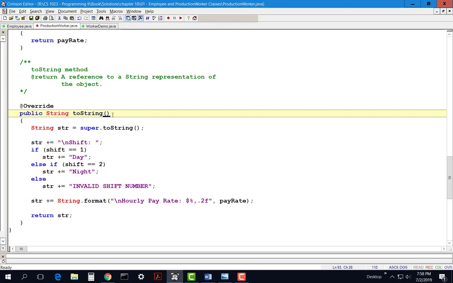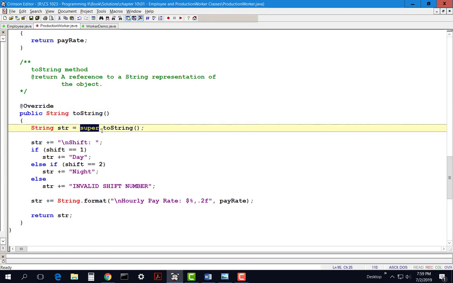Now the only other thing is this will not give me access to print anything that's inside the employee unless I tell it to go to the super and force it to go to a method that I'm overriding in the production worker.